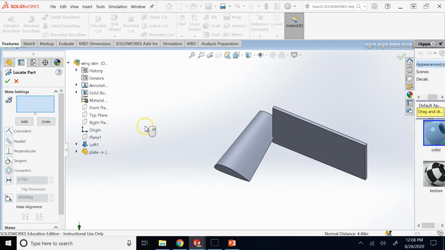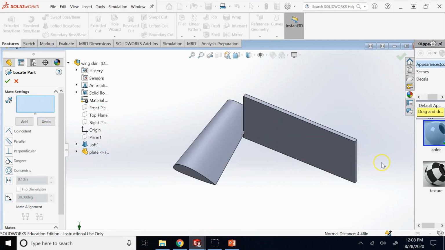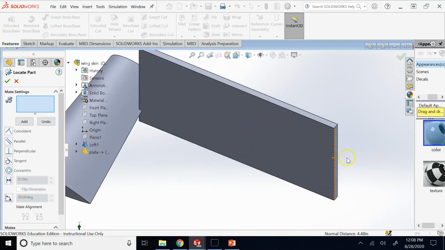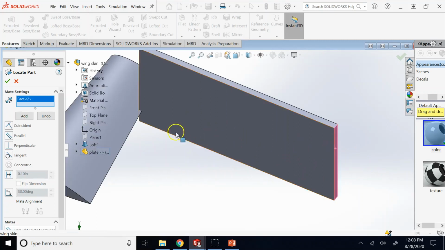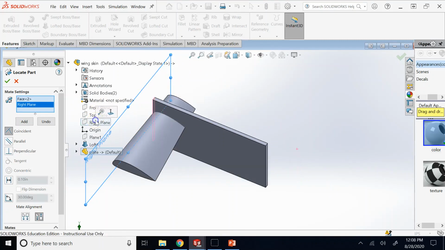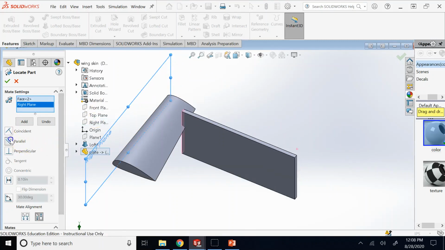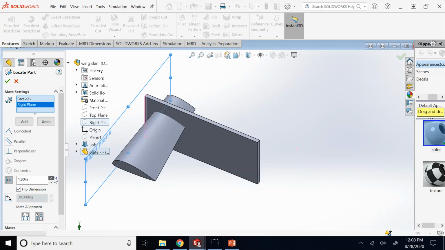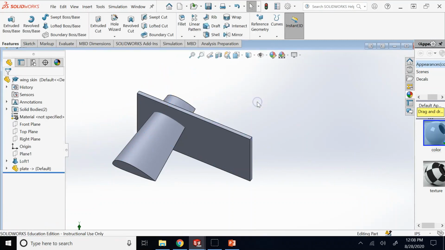So we enter that, and then I also want this one, with respect to the right plane of that, to be parallel, and then some offset, flip it, and do it such that it cuts that, like this.